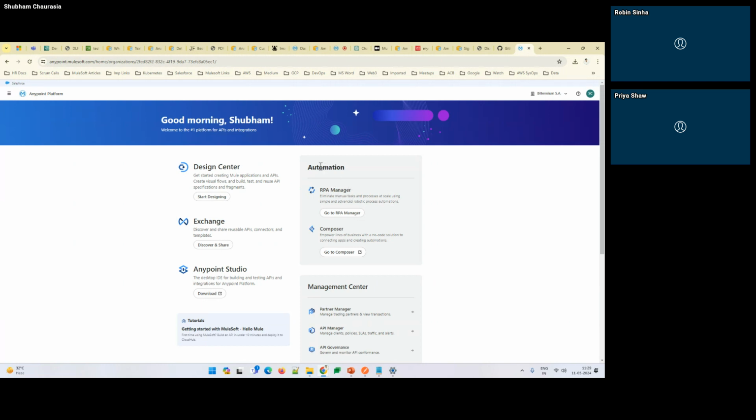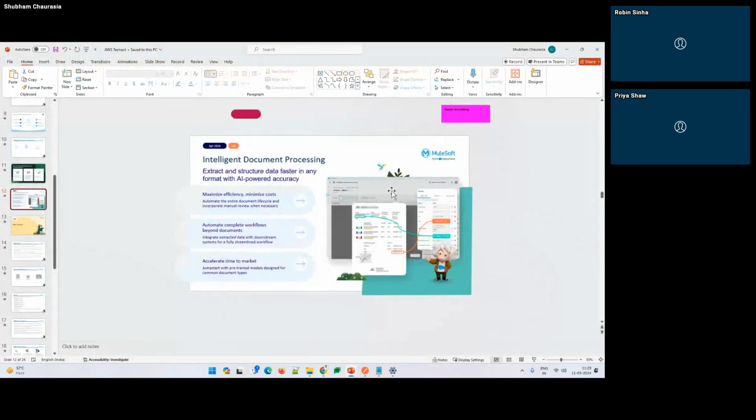You can see that this account holds automation credit, with RPA Manager and Composer here. Similarly, IDP will appear here as well. If you click on Go to MuleSoft IDP, you will land on this page. This is the UI for that IDP product, where you can pass documents and get these outputs.